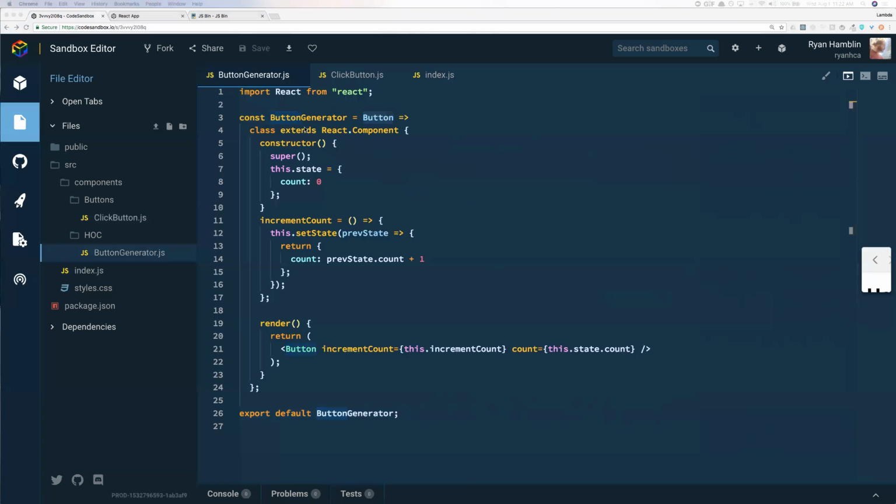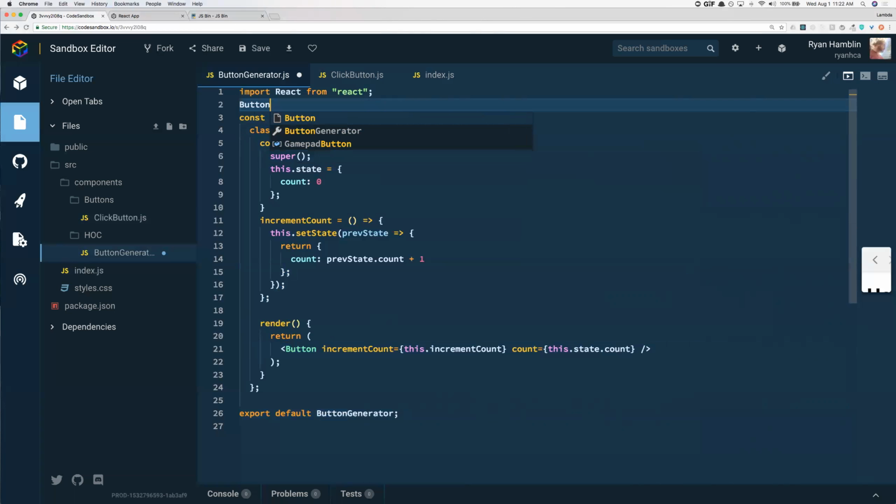When we use this functionality to extend onto our button, for click button, all we have to do is call button generator and simply pass it our click button component. That's all we're going to do.